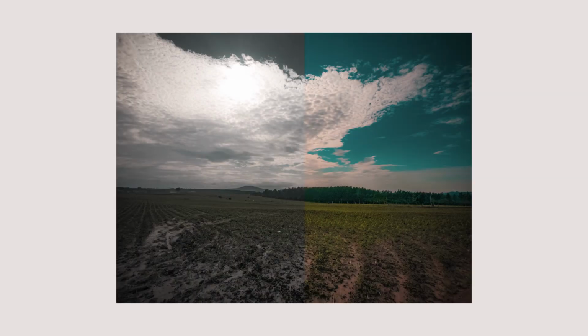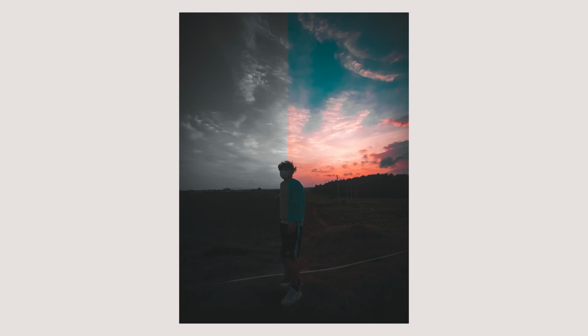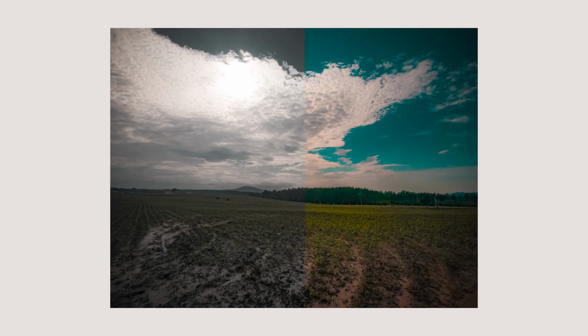Alright guys, here are some examples. There are a few photos that I took with the GoPro. These are side by side comparisons: you shoot in flat, first color correct, then white balance the image, then apply your custom LUTs, and this is the final product. As you can see, the picture looks really flat and desaturated on one side, and the other side is very colorful and very cinematic looking.